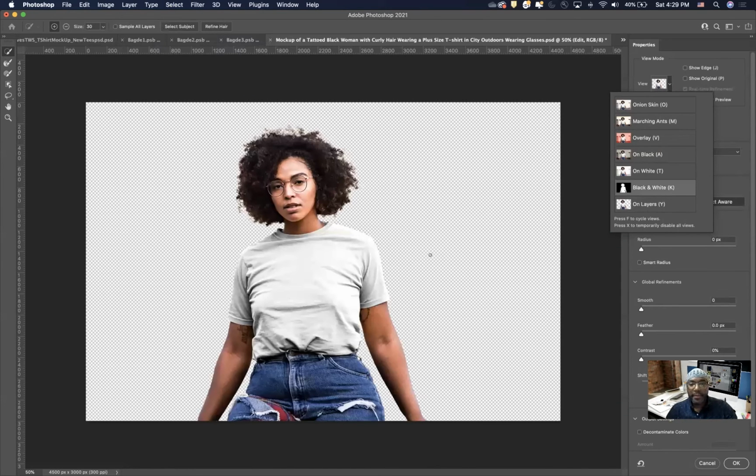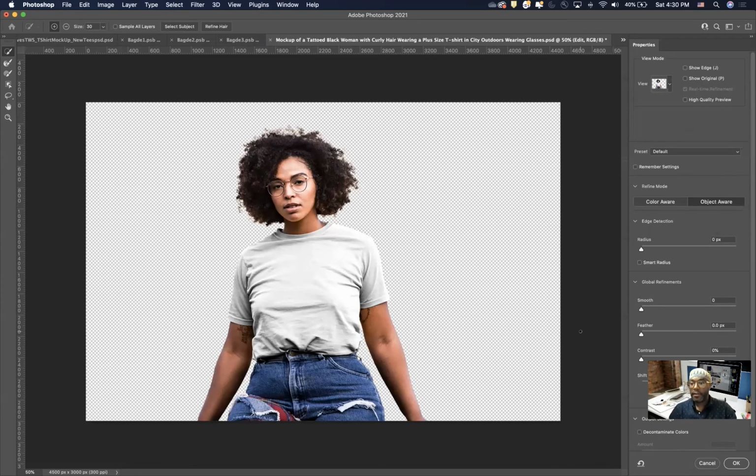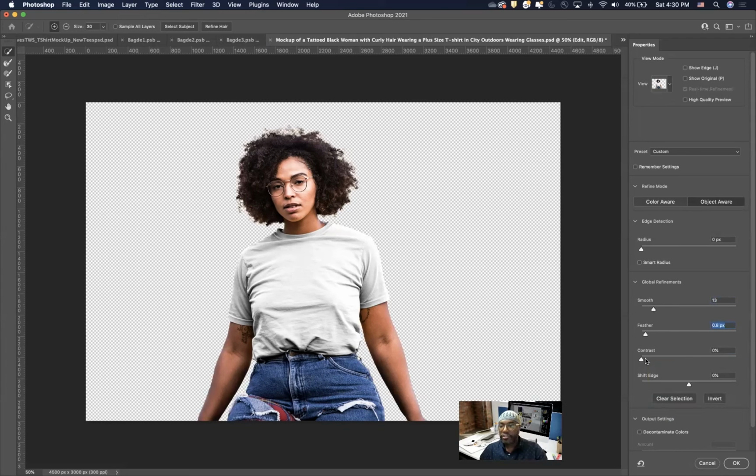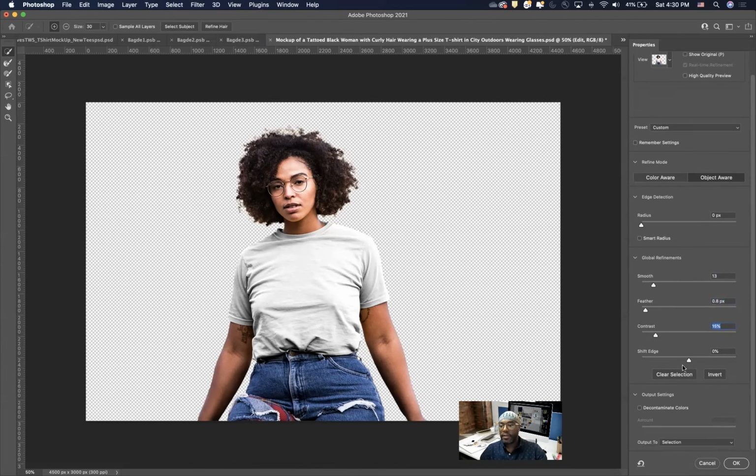Now, this is telling me, hey, this is what your image is going to look like based on just that selection. Mind you, I did no modification, right? So if I come out of here, I could smooth the edges, feather the edges a little. I can add a little contrast to make sure my edges are sharper than they may have come across with just the regular selection. And I can shift the edge in or out, meaning from my selection, I'm just going to make it a little tighter. So maybe I got a little bit of the background in it and I want to extract that.